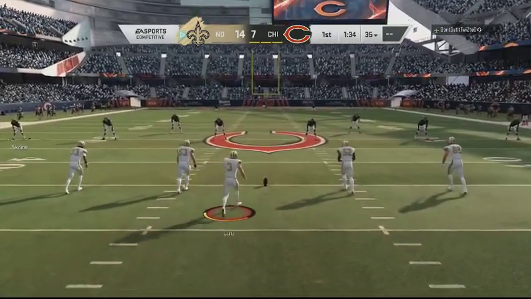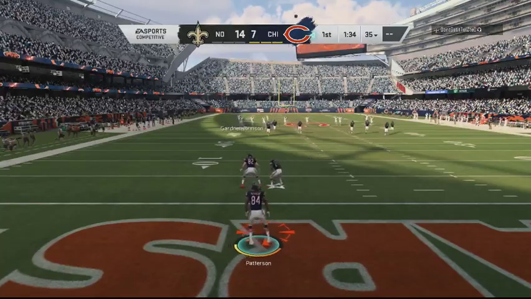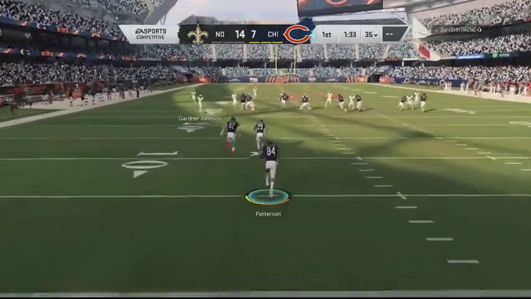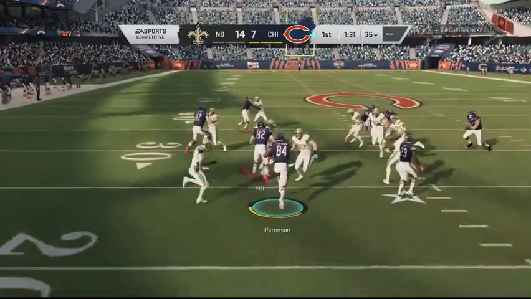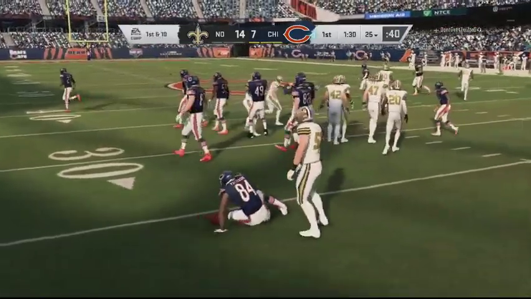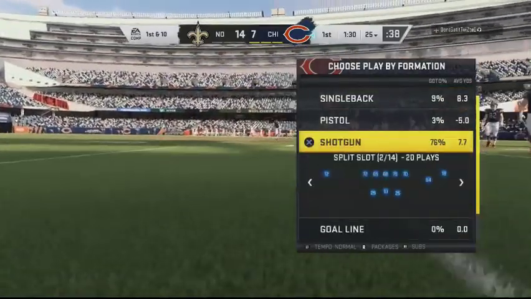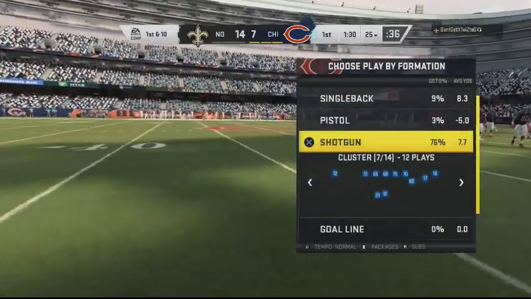But I also can get this guy on his back. I'm probably going to have to abandon the blitz and just go with coverage against this guy and have him make plays against me coverage-wise. So, two blown defensive coverages. Probably need to just go with more of a coverage type stuff. So let's go ahead and jump back into this offense again.